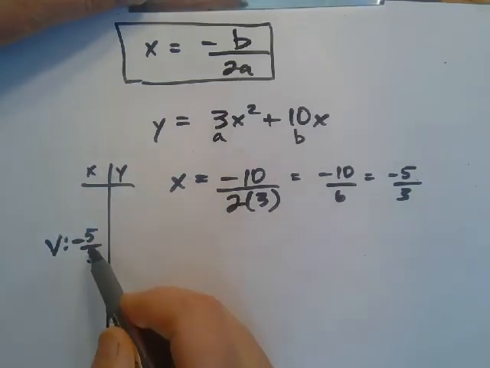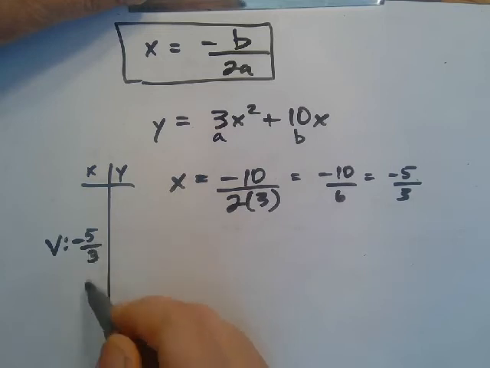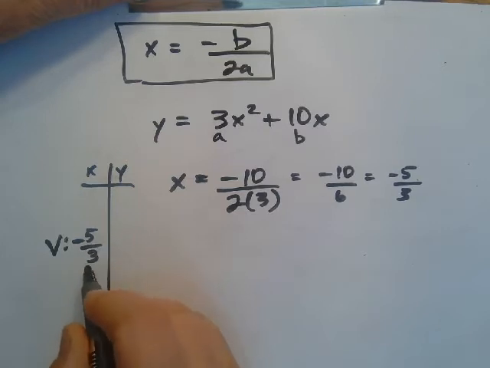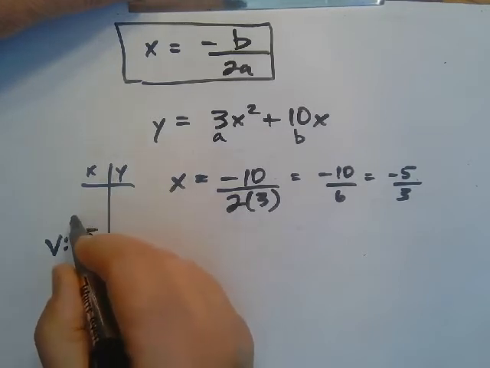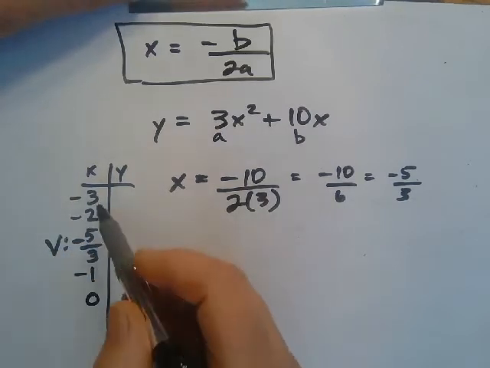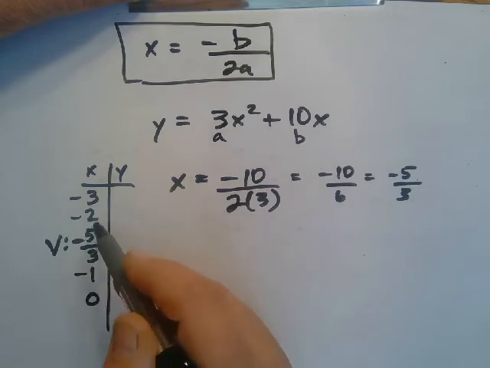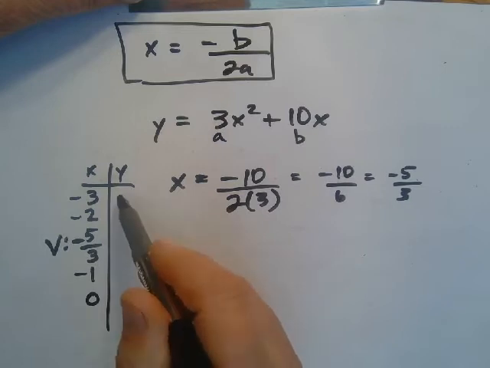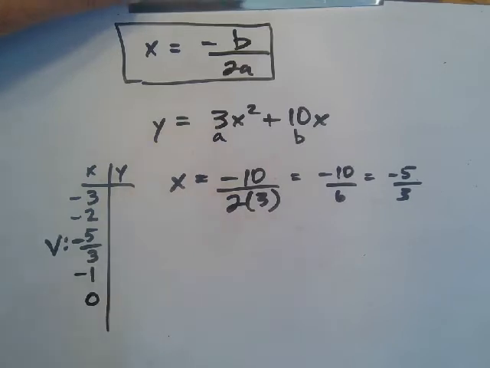Now, what you don't want to do is go and put a bunch more fractions on here. It gets exceedingly difficult to calculate these as if they're fractions. But if I went just a little bit to the right on the number line, and put a -1 here and 0, and then went back to the left and put, say, a -2 and -3, these numbers are now not evenly spaced, so I cannot expect symmetry in my y coordinates over here.